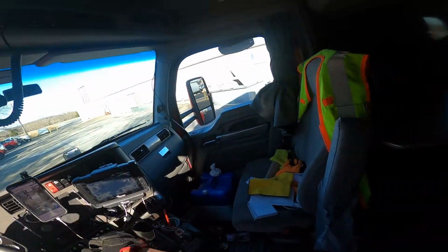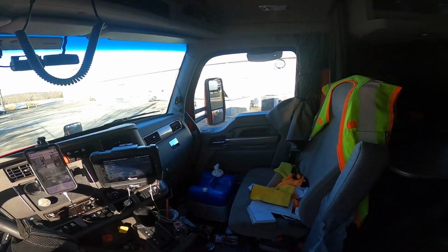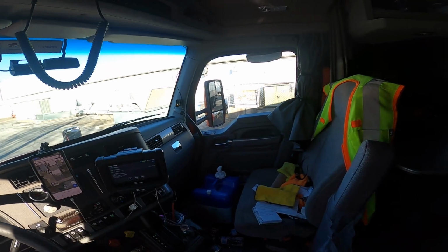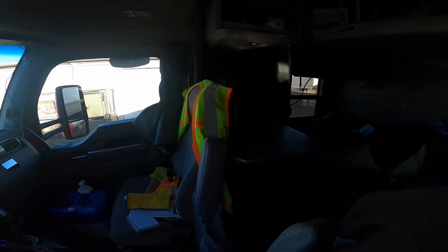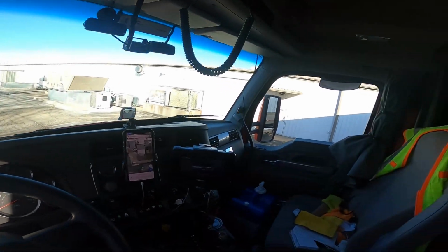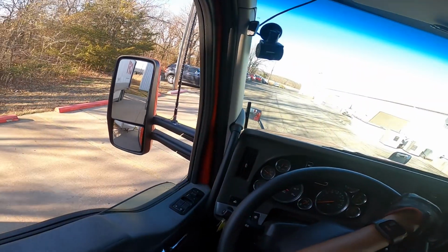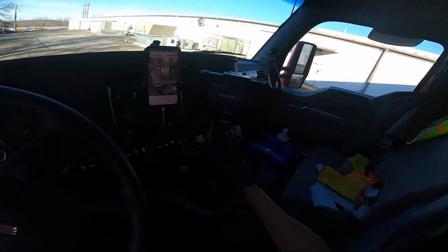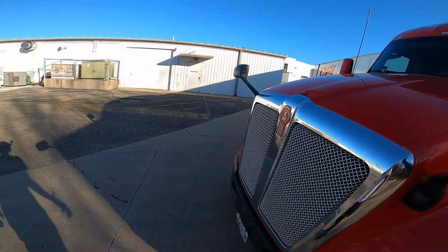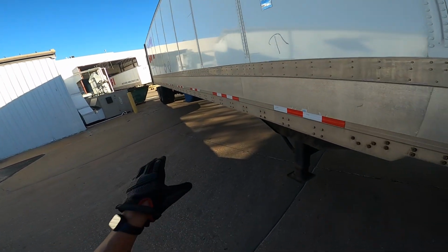He would just park right in the middle of my way. And we're gonna jackknife it more, way more. Do a full 90 here. Oh, there we go. All right, there we go. Let's back up a little bit more here. All right, let's go out and see what we're messing with. All right, so we need to get it straight, because that would be good. You see what I mean? Get it tight around this corner here.